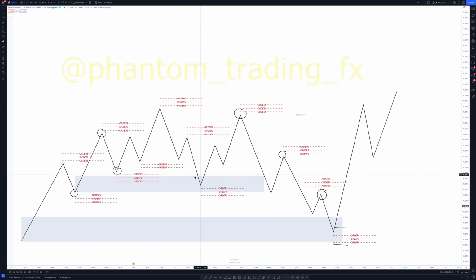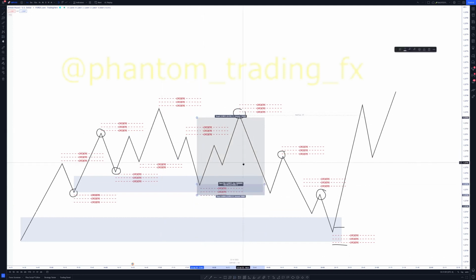There's nothing wrong with buying at this level if it's an intraday scalp that you want to do, right? If this is like the 15-minute and there's a nice POI sitting here and you know that there's a POI or a level of support sitting below it and that this is potentially going to get run, there's nothing wrong with taking a quick position here, just knowing that it potentially is going to get run. Look to TP early, right? You take a quick trade, whatever, right? Nothing wrong with that.